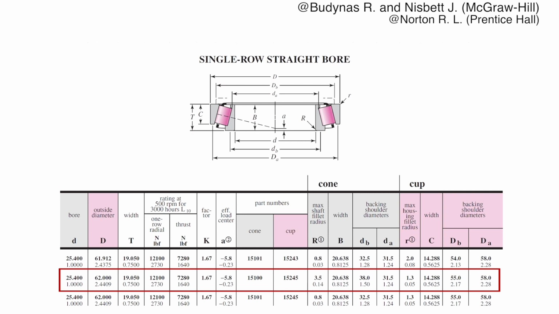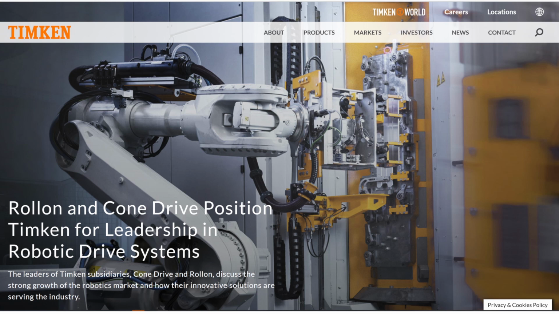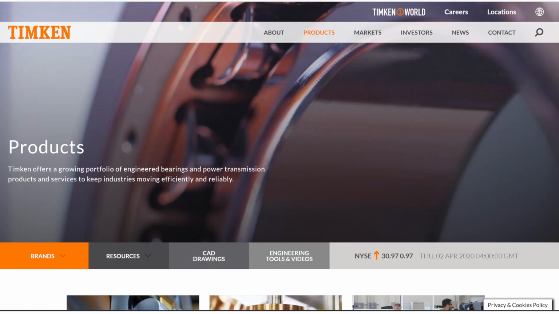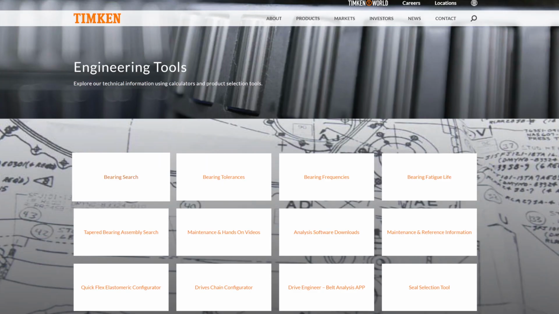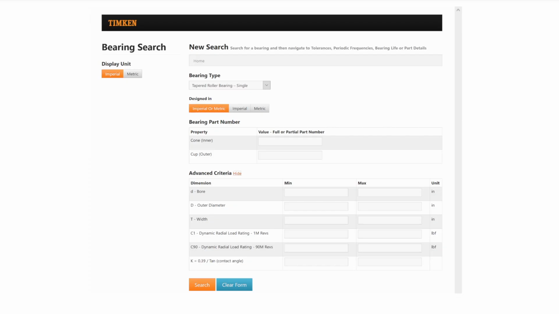See if we can still find it in stock. Going online here, we go to Timken's website. We look for some engineering help. And we see that Timken provides a helpful bearing life selector and bearing life calculator. Given these tools, please answer the remaining questions within the lab before heading on to Station 4.